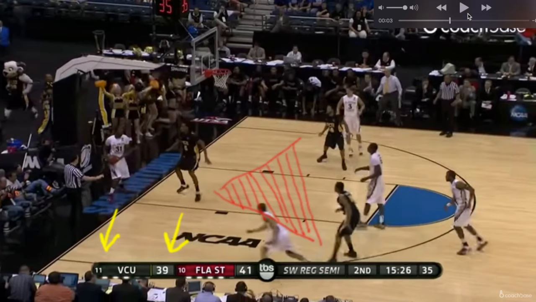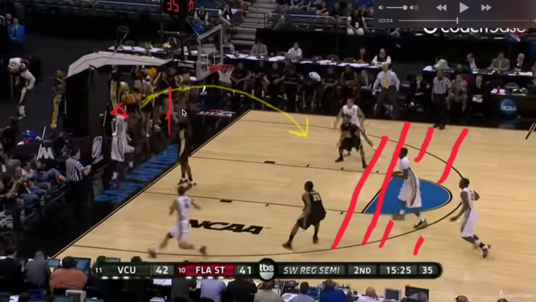So the inbounder wants to get the ball in the middle. But no matter where he puts the ball, the offense is at a disadvantage, right? Look, even though they have four players against three defenders, they're still at a disadvantage because their spacing is so bad. These two guys are right next to each other, and they're not communicating. So see what happens. The disruptor forces the inbounder to make a poor decision.